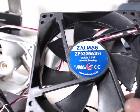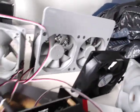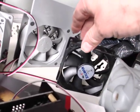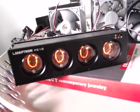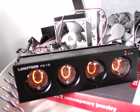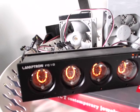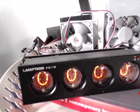Now I've got all of these fans rigged up to a fan controller, which is the Lamptron FC10, and I'm going to go through the startup voltage of the different fans and the noise benefits of doing this.